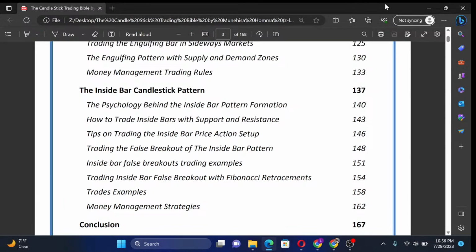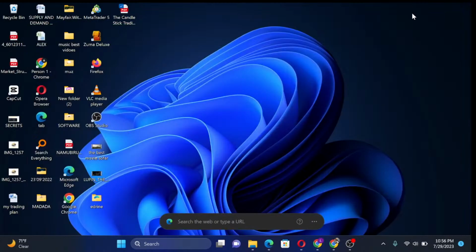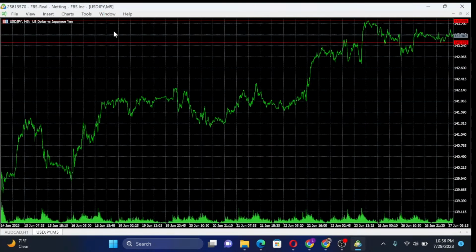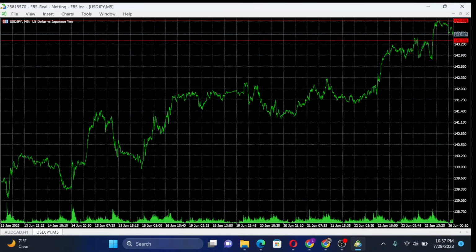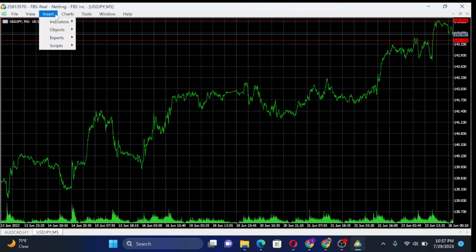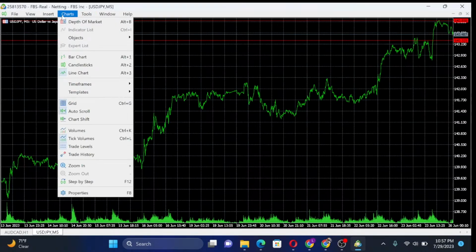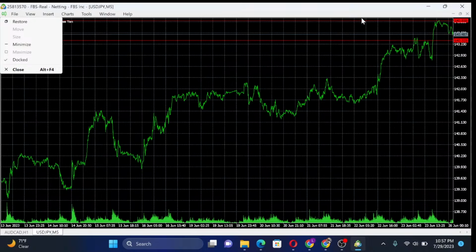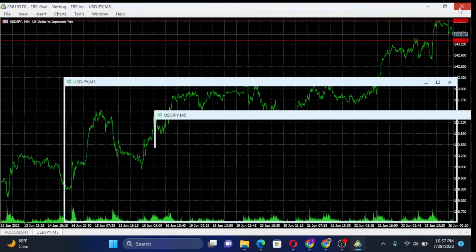And also, if you don't know how to use MetaTrader, here it is, MetaTrader 5 on the PC. It is quite hard to use. I also don't use it so much, but you can use it. This is the chart on MetaTrader of the PC. You can go and download it. Go to Google, search, download MetaTrader 5 for PC. It will give you the link and you download it. These are the charts right here. I don't know how to use it so much because I use that over a phone.